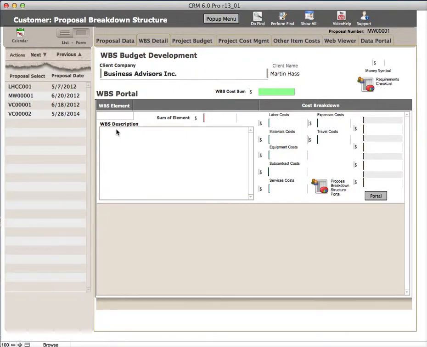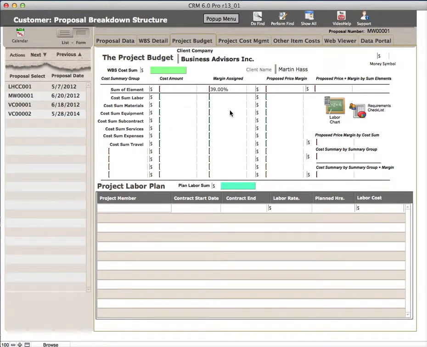Now, if you have questions about these things and how they work in here, I suggest that you get back to me and I can explain these in detail. For example, there is the project budgeting and how that works. Now, this is very similar to the 5.0 version with some little changes in it.